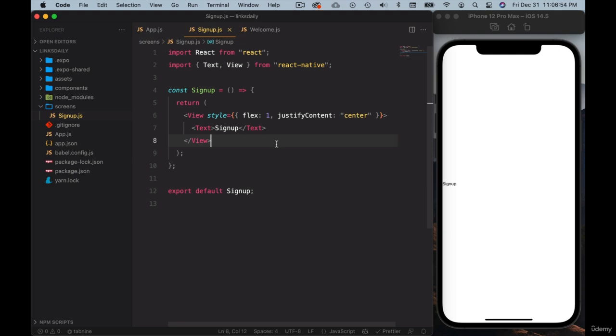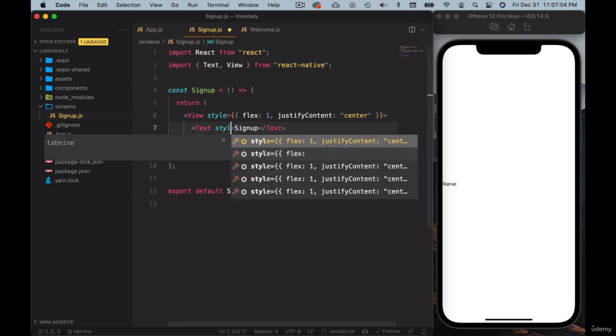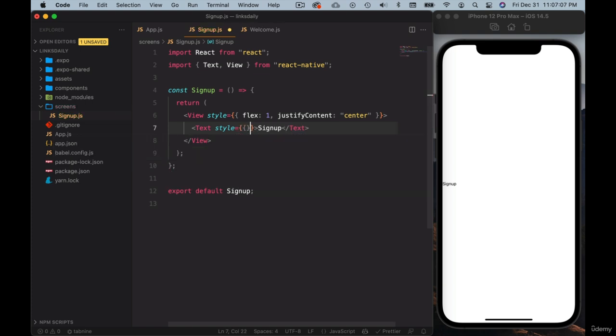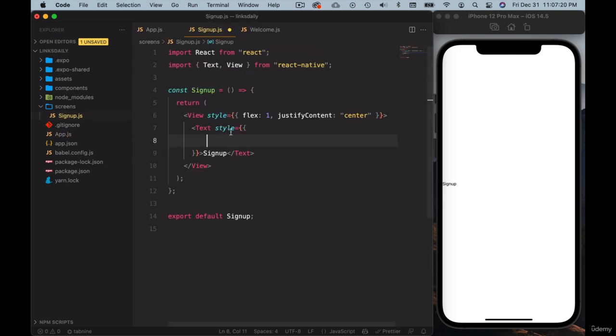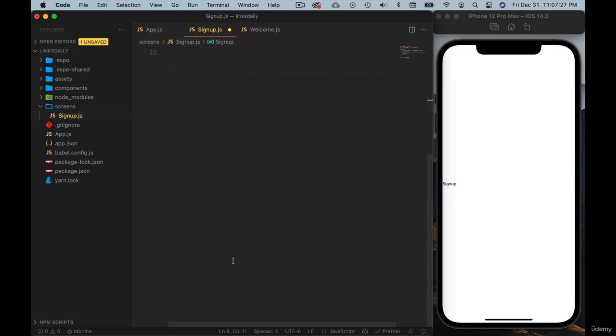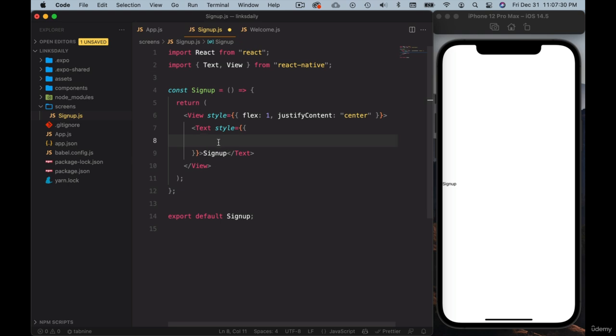Next, we want to style the text, right? And we will show the form right in the middle of the page. That's what we're trying to do. So the text, again, we can write inline styling, or you could bring in the style sheet from the React Native like we had earlier in the app.js, but I prefer writing the inline CSS. You know, it's the same thing, but when it is here, at least you can see what's happening instead of scrolling all the way down and looking at your CSS. You know, it's nice and easy.